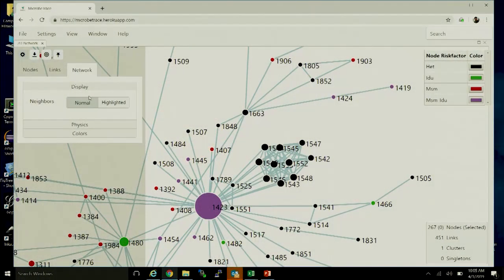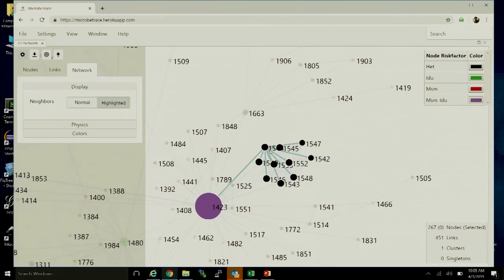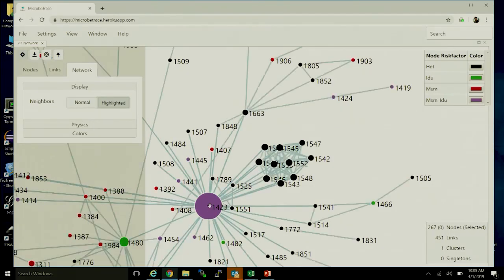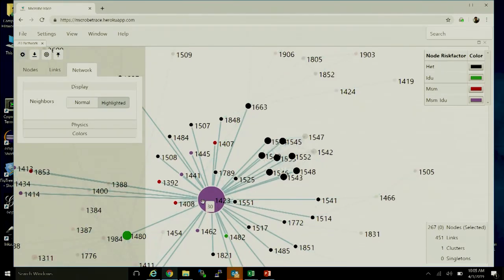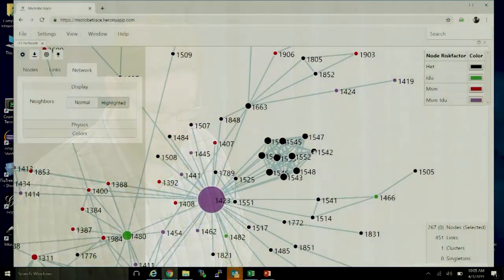We have another tab that shows visual information about the network. It also enables you to kind of customize the visual on screen. So one thing in this network tab is the ability to highlight neighbors. So if I check this box and then highlight over a particular node, you can see that it shows only the neighbors of that node. So that's one visual that is sometimes informative, especially when the network is very dense with a lot of links and you really kind of need to peer inside of a particular cluster, you can see exactly who is connected to who.